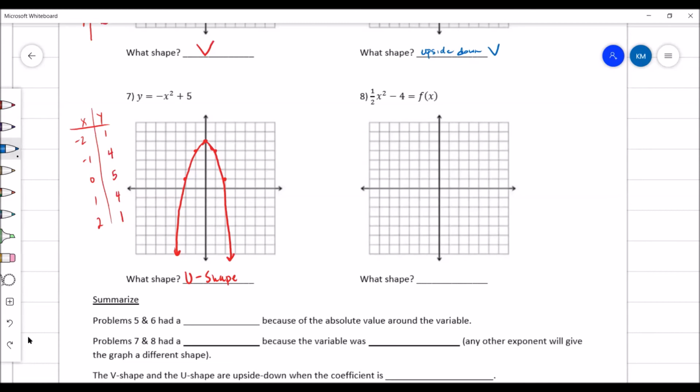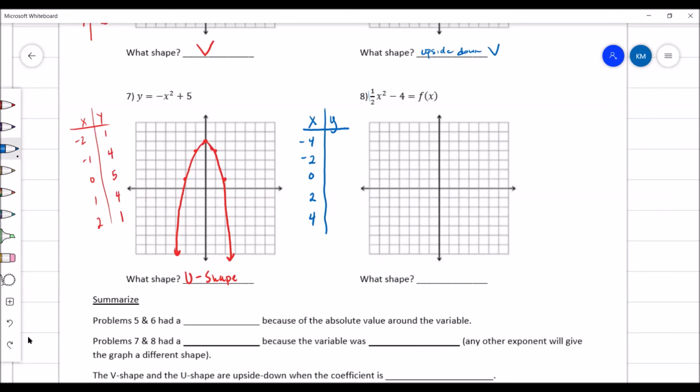All right, and we'll look at this one. And if you looked at this in the beginning, you're like, wait a second, there's a fraction by our variable. So we want to make sure we get numbers that let our fraction come out as a whole number. And so I'm going to choose, instead of negative 2, values of multiples of the denominator, in this case which is 2. So instead of negative 2, negative 1, 0, 1, 2, I'm going to use negative 4, negative 2, 0, 2, 4. And then plug those in.